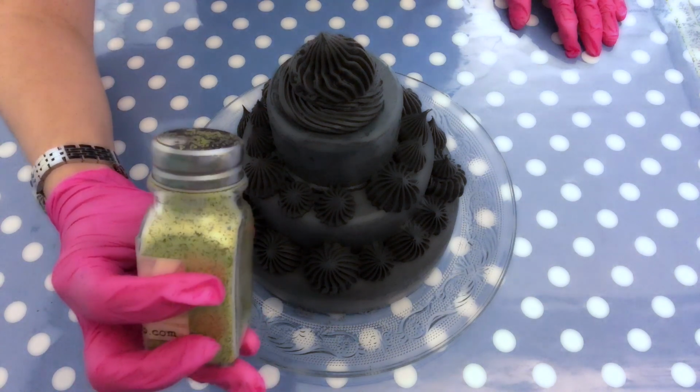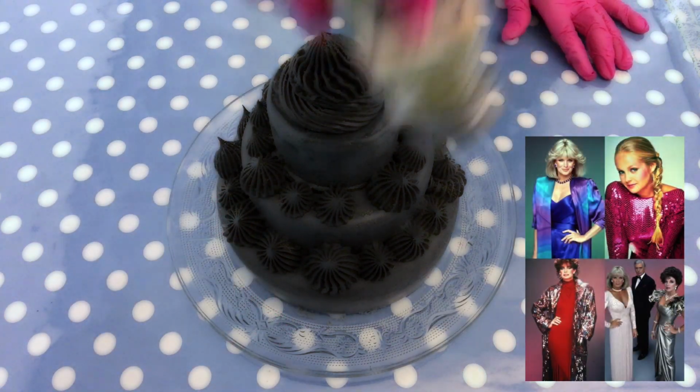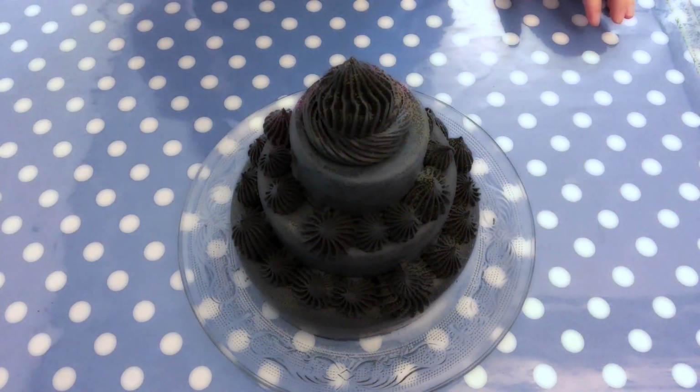Everything glittery and sparkly was of course something that was very fashionable in the 80s, so I had to add tons of glitter.